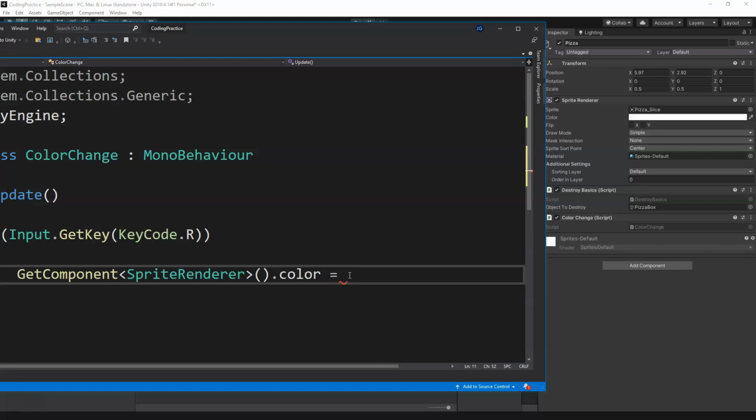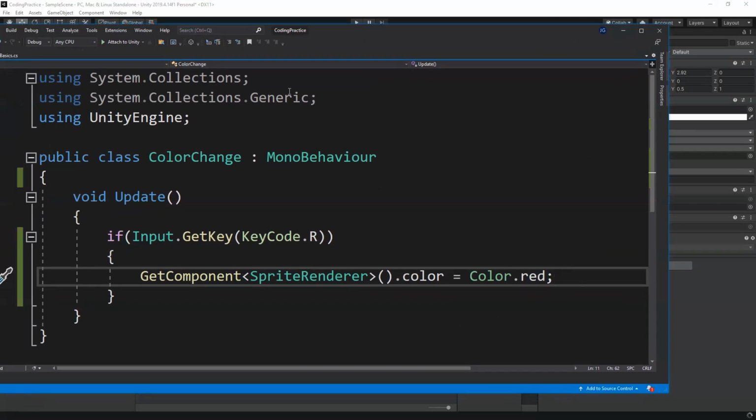Now Unity already has colors set up in a way that it's really easy to assign them. Simple colors, and that is if we type in color dot, even if you do lowercase, it'll help correct you, because this is not a variable, it's a structure, and you can see it represents the RGBA, red, green, blue, alpha. And then we can just call the specific color. So for instance, you got black, you've got blue, we've got clear, cyan, gray. So we want to do red. There you go. And then it even gives you the number value if we were putting that set of data in parentheses, but we can just do dot red in the statement.